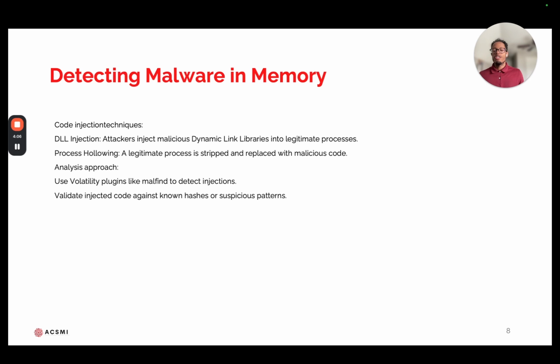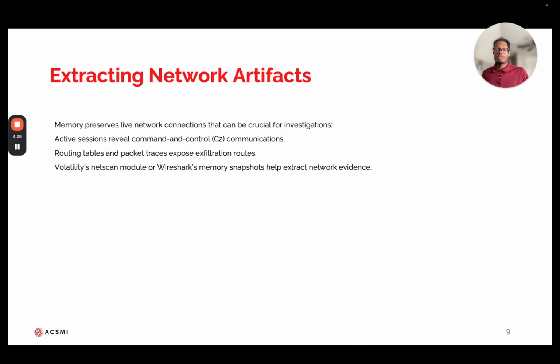Being able to use Volatility to find these different injection attacks, or at least I would want to say more so the code itself, can help us validate against something that's a known malicious file, a certain pattern, if you will, or known hashes that are potentially malicious. Now, we'll talk more in depth on some of the other aspects, like networking, when it comes to the forensics piece.